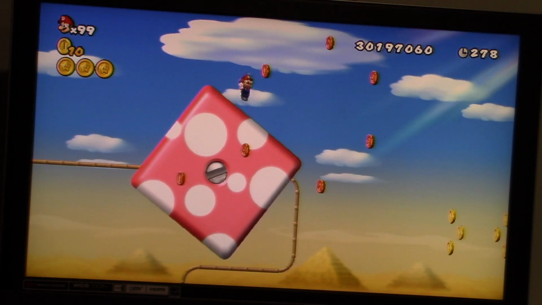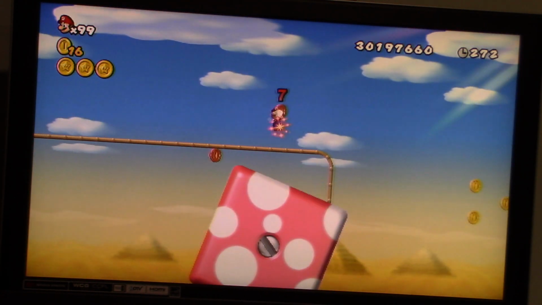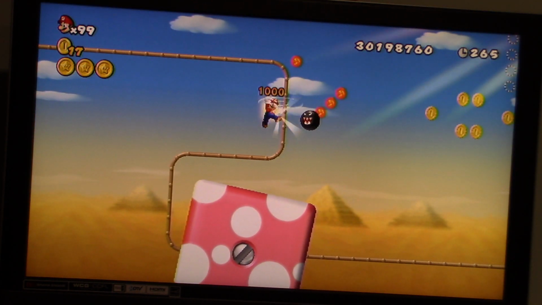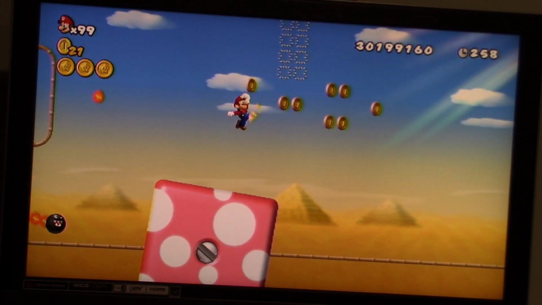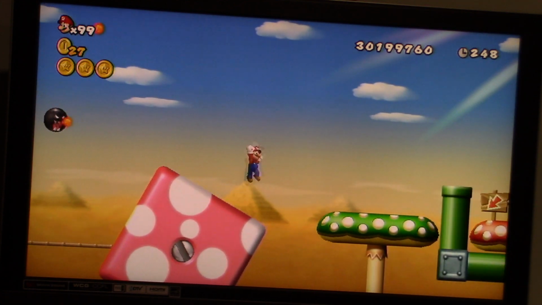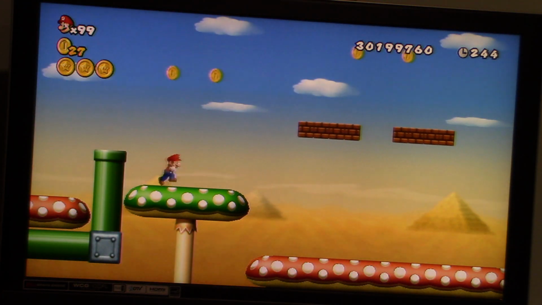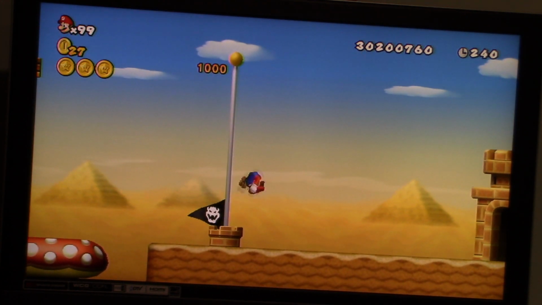Alright, let's see if we can get the red coins. Looks like we got them all! Alright, we got a propeller suit as well. I already lost it! Come on! That was terrible. But the good news is that we are gonna make it right here to the end of the level. Alright, we did it!